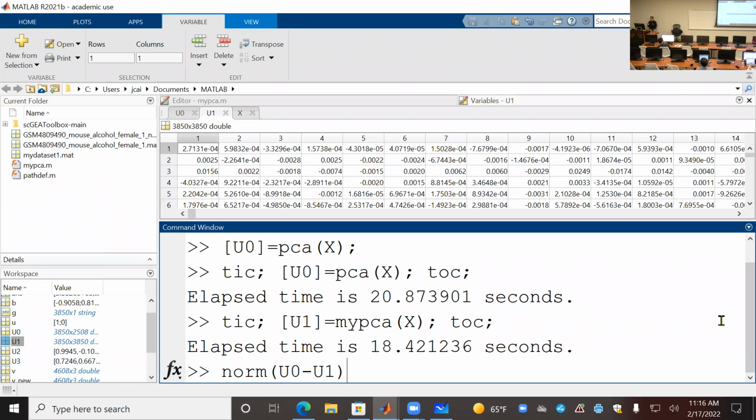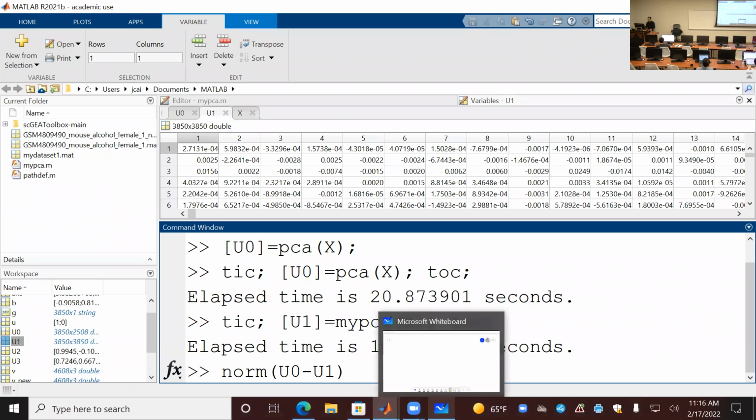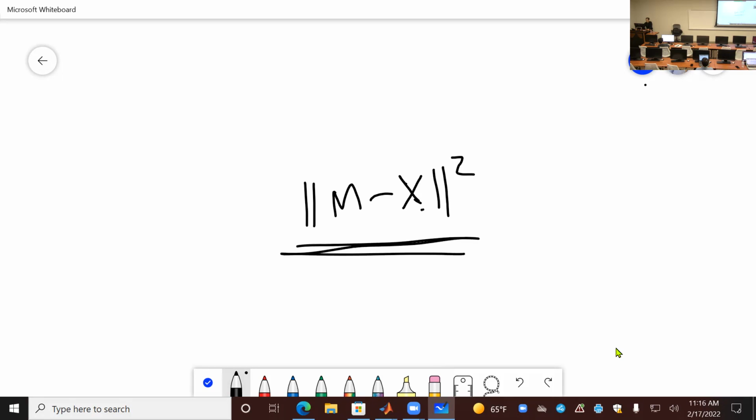If you see in machine learning, you always see something like this. You have a matrix M minus X. You probably always see this expression if you read data science textbooks or articles. When you see this, it tells you the author tried to compare matrix M with X numerically and see how close they are. So that's exactly what we are doing here.